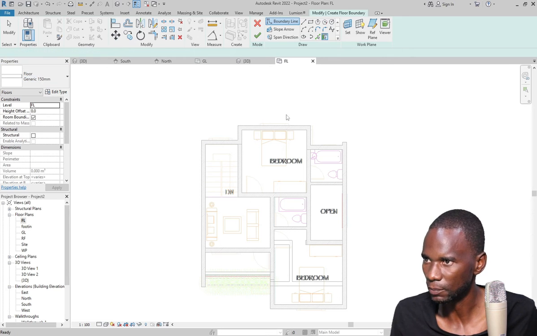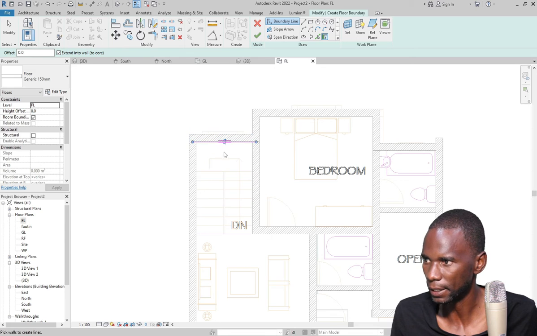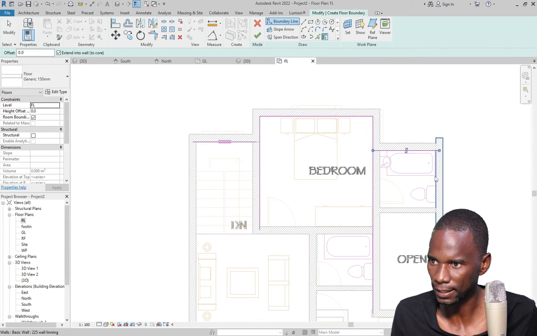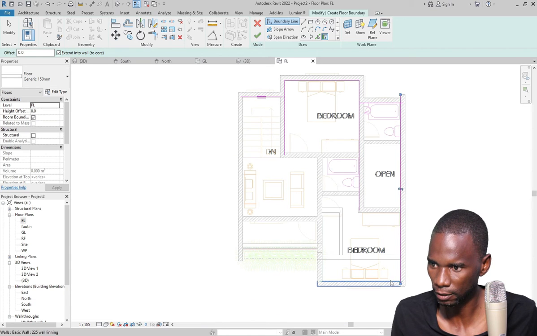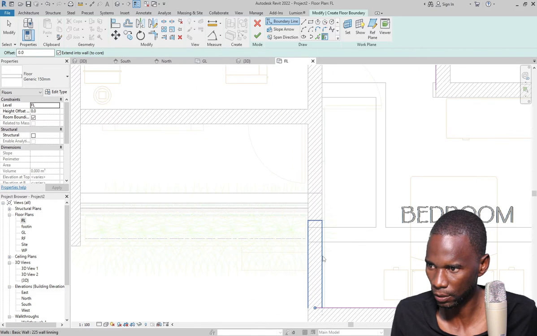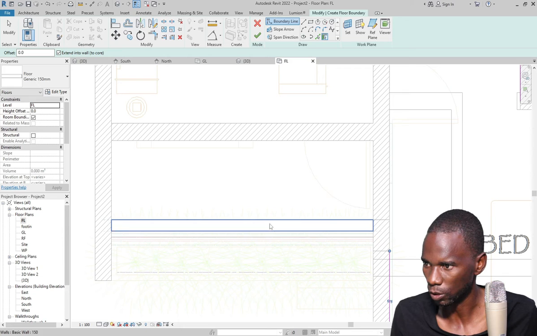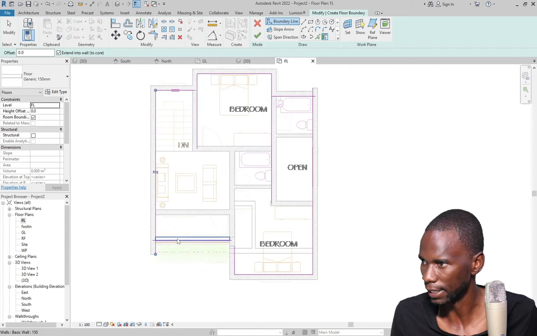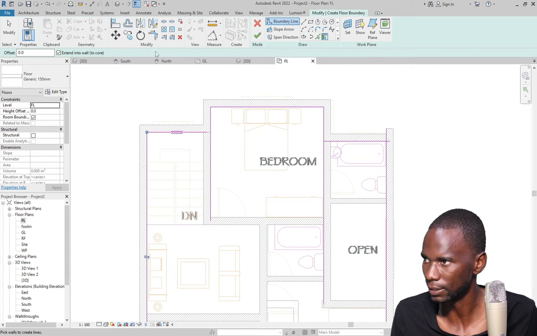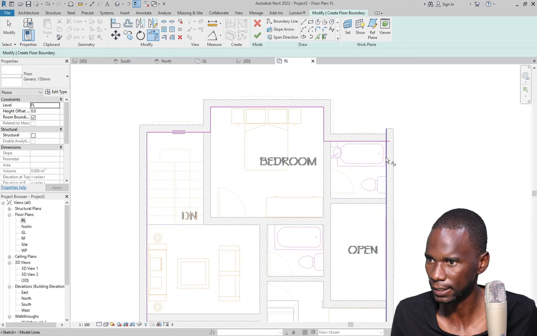Then I'll use the same tool and pick the inner faces for the walls, just like that. Pick those inner faces. I'm just sketching the boundaries for this wall. This time I'll have to pick the outer one for this one. Okay, I can even pick the inner one. We'll see how it's going to come out. Then click on trim the corners like that.